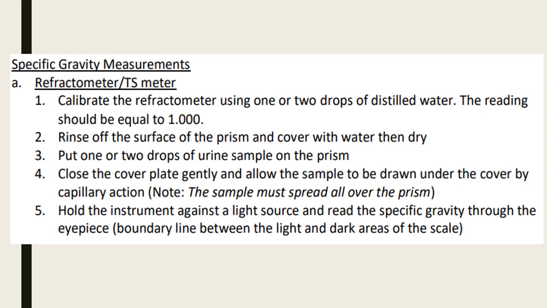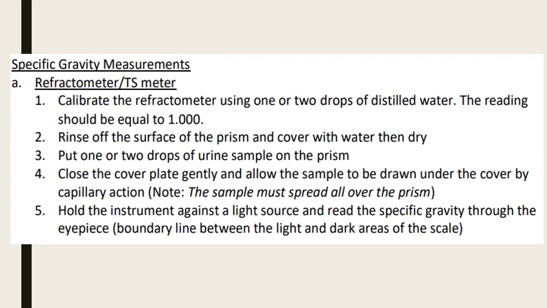If you already have it, you record it as your specific gravity. What is the principle employed in your refractometer or total solids meter? It measures the refractive index, so it does not directly measure specific gravity. It measures the refractive index, which is a comparison of the velocity of light in air with the velocity of light in a solution.